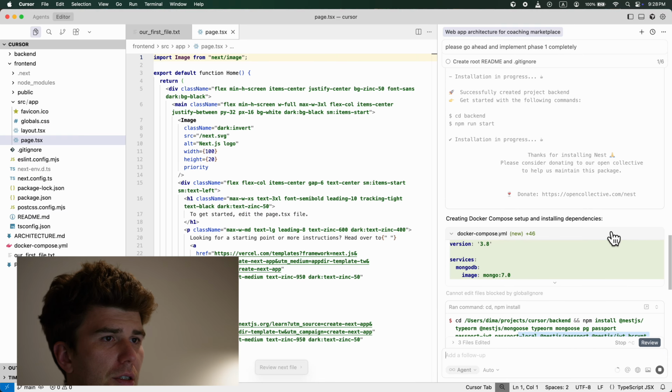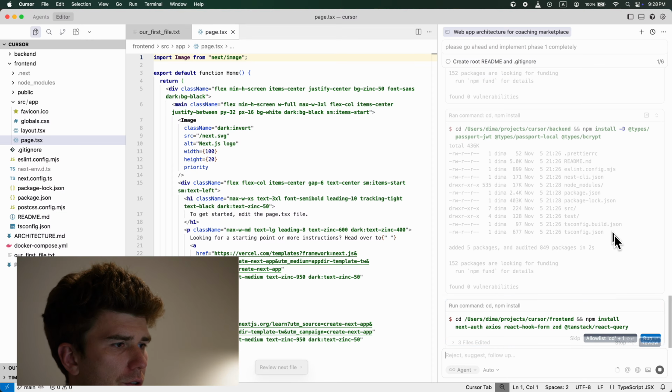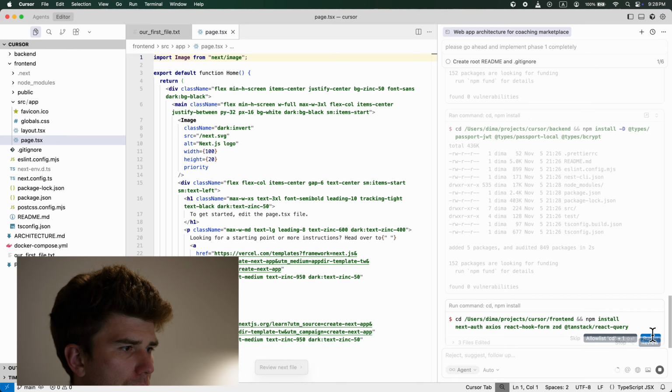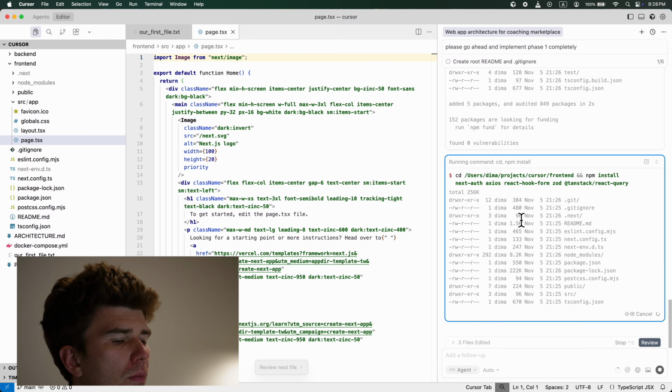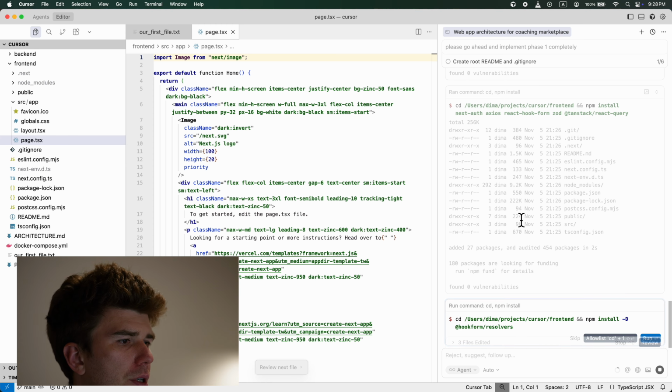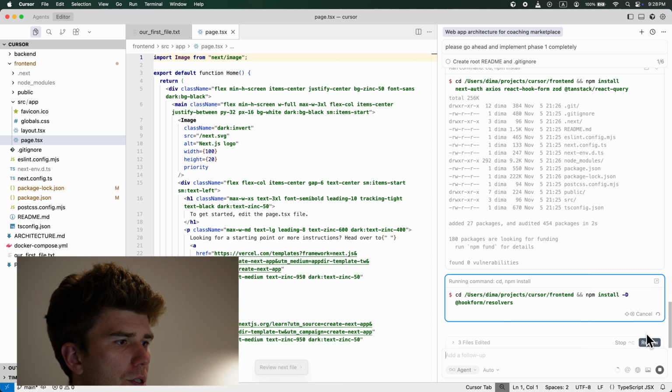This looks good. I like how it looks. Next, Axios, run. Let's run this one. I don't know what's going on, I'm just clicking these buttons. The hook form resolvers, so more libraries to install here.